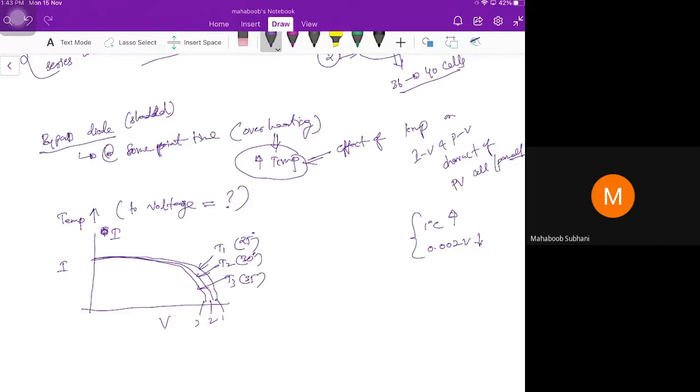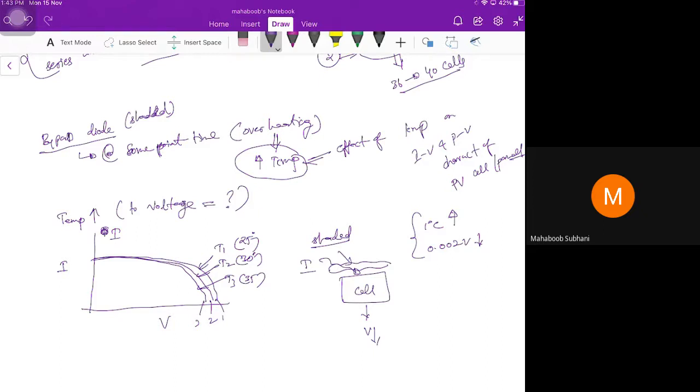Now see, the cell is affected in two ways. Let us take that it is in a shaded region. One case is that it is not receiving any solar energy, so there will be a further drop in voltage.